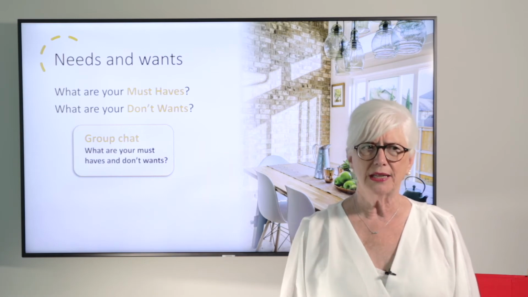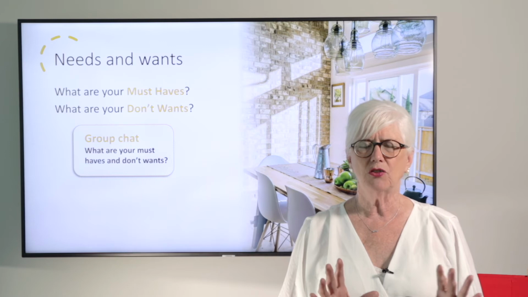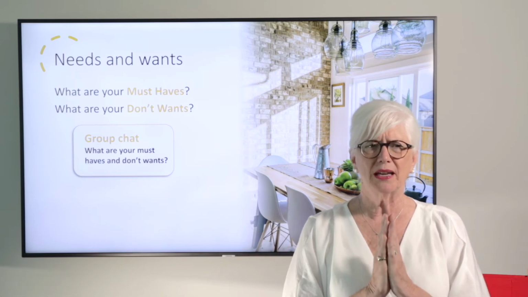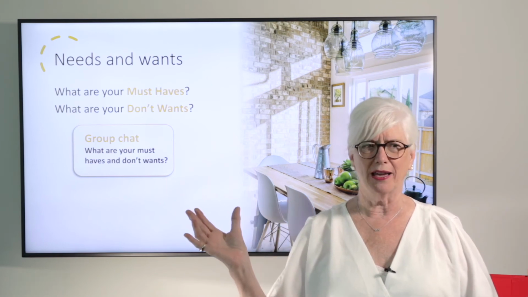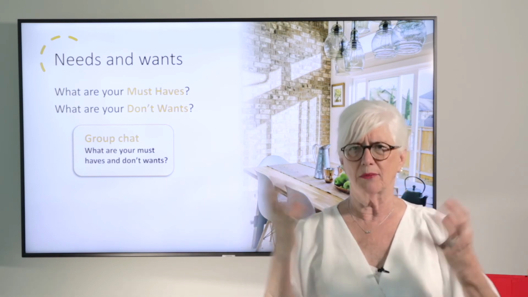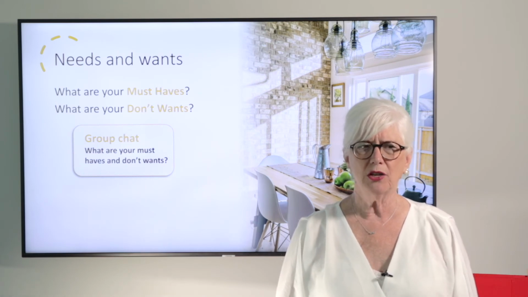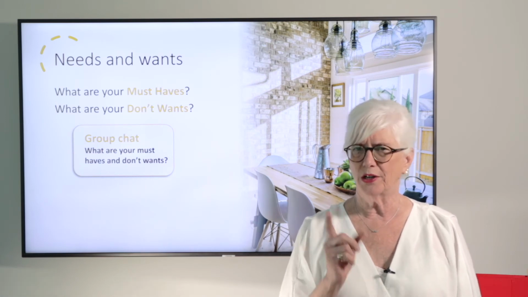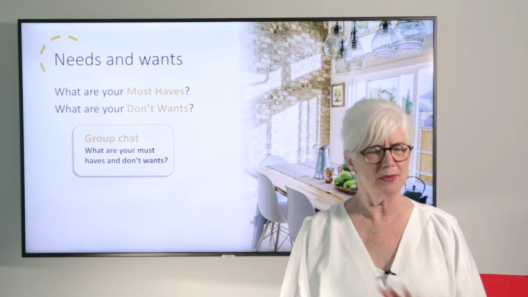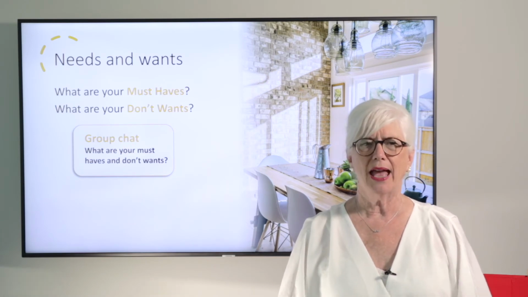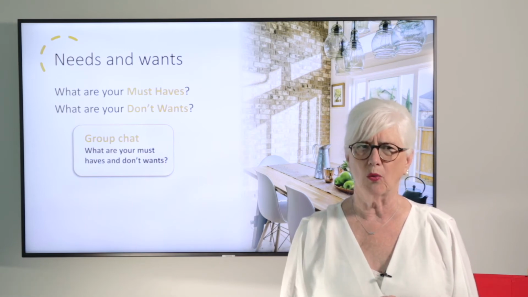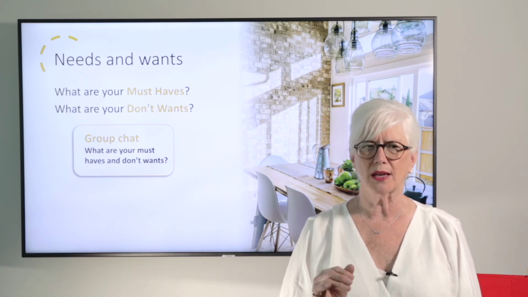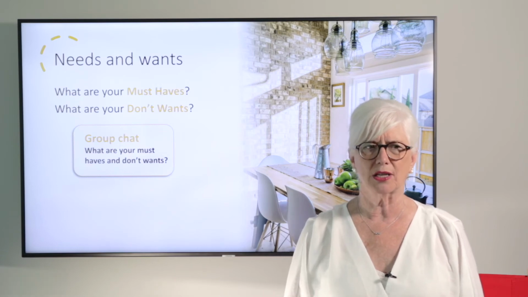So I want you to just take a few moments here, and each of you maybe just close your eyes for a minute and just think, maybe a must-have might jump up in your mind, or you might even have a deal breaker that comes forward more quickly. So I want you to just think about that and maybe write one or two deal breakers, absolutely things you couldn't tolerate. And also, what are must-haves? We've talked about this a little bit in part 1, but I want you to just think about it again, because this is just a crucial part of this process of moving towards selecting a housing companion.